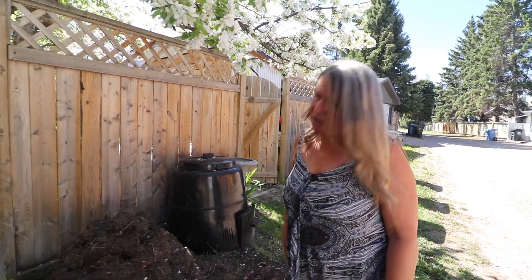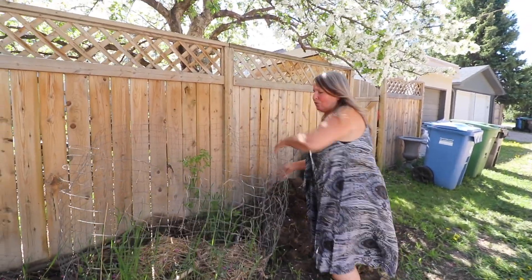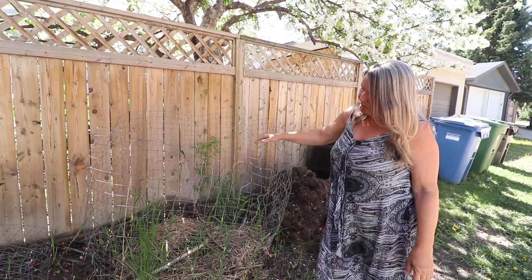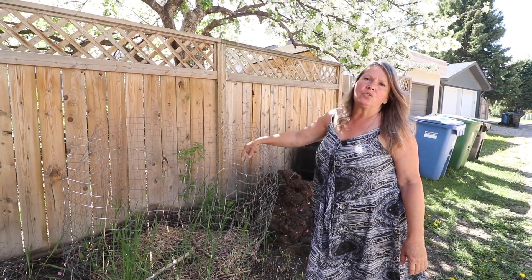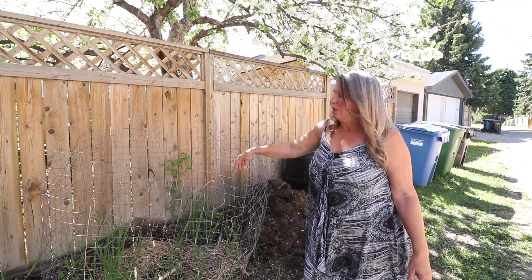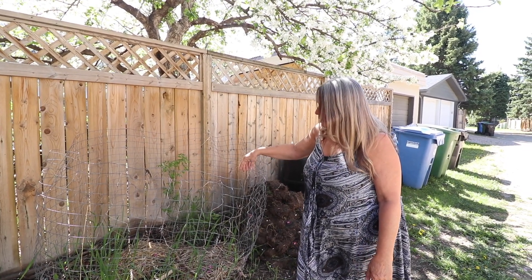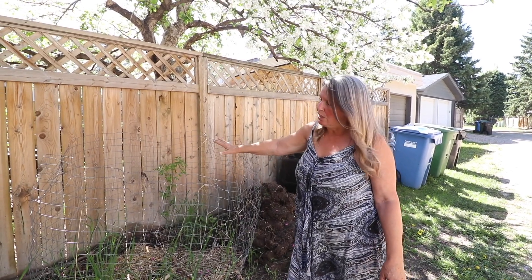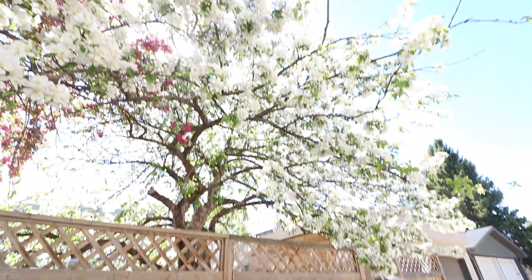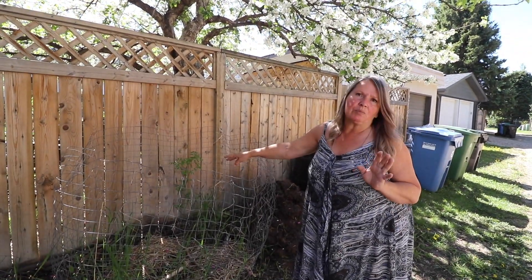Another thing I'll show you here — we have these pretty old but still useful wire mesh cages. We don't use these necessarily for composting itself; we use them for storage of dry materials such as straw and leaves. We have a lot of neighbors who contribute to our pile, which we love. If they've got extra leaves, they know exactly where to dump them — right here. This is an open pile; we've got trees over top, but we still get rain through, and with carbon-rich materials like leaves, straw, and wood chips, moisture is not a problem.